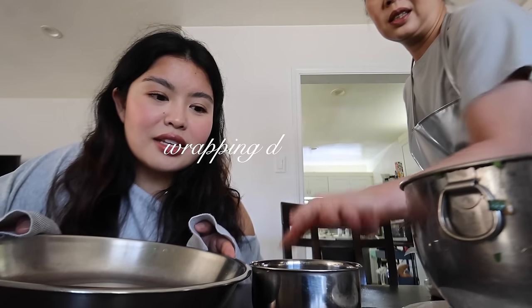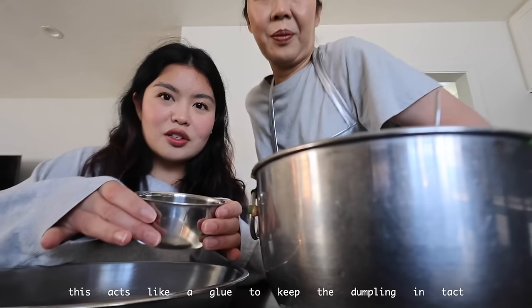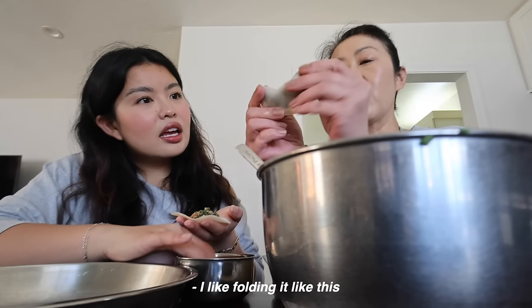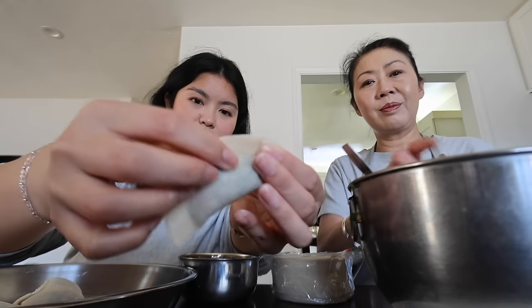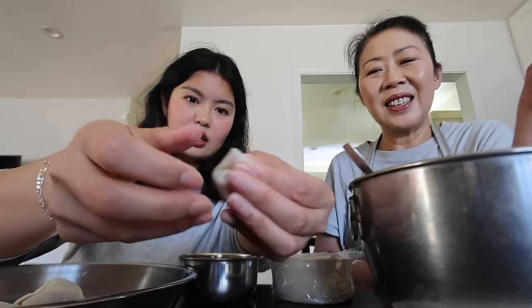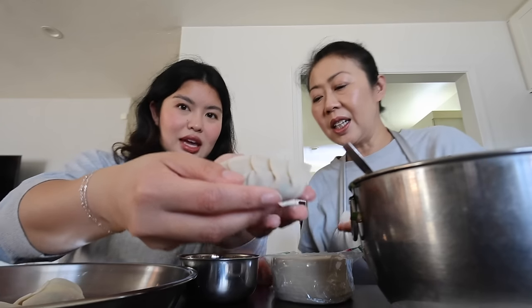I'm going to try my best to show you guys how I make the perfect dumpling. And you also need cornstarch mixed with water. So I take around this much meat. So once you put the meat in, I like to fold it like this into little folds. So it'll really look like a cute dumpling. Yes, you really need to squeeze it though, or else it'll fall apart.